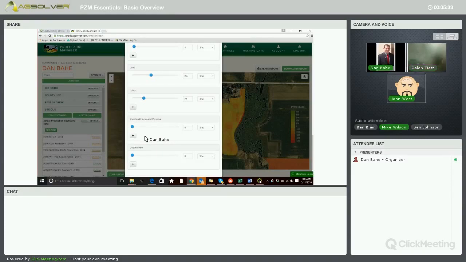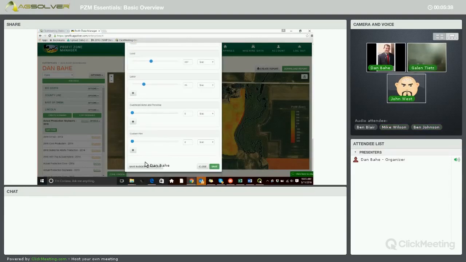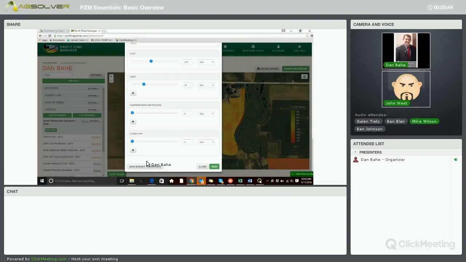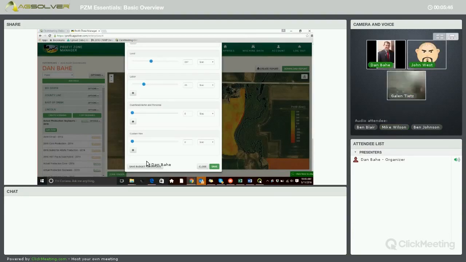This is for those home or off-the-farm expenses, where we can add those, and then finally, hired labor. We can also save this budget to a custom template. So if our budget costs are relatively the same across every field, we can quickly, with one click, plug in this budget and have it populated for our field.